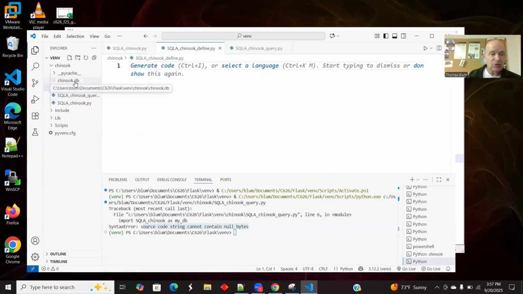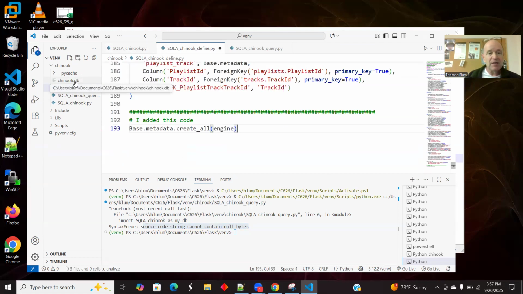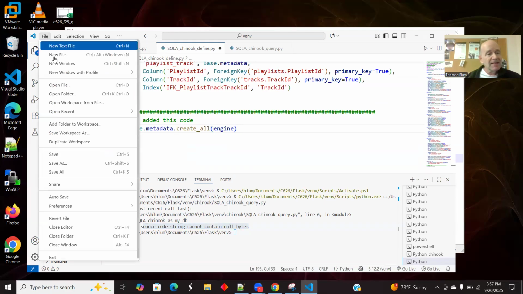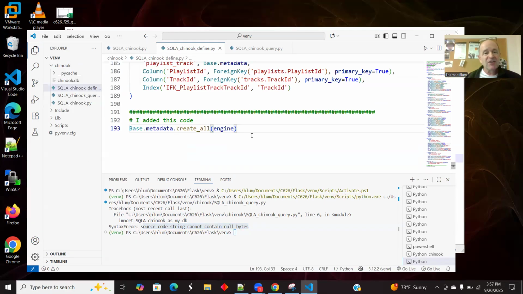I'm going to Control V, paste all that in, and save that. So now I've copied that code and just pasted it in, but hopefully this one has the right encoding.